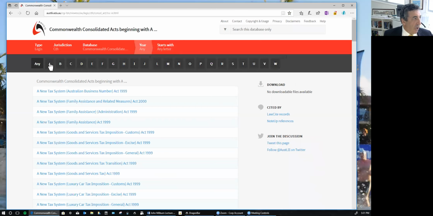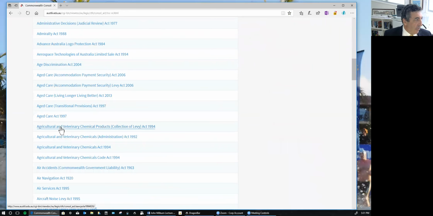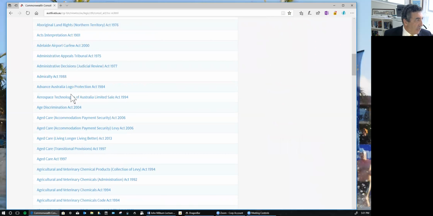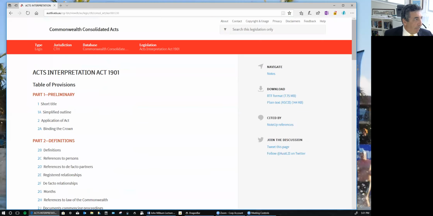Let's try a worked example. We'll go to the Acts Interpretation Act. I scroll. If you can tell me a quicker way to do it by using search facilities, I'm very open to that. So I'm looking for the Acts Interpretation Act, Commonwealth 1901. Beautiful layout. On the top, you'll see a search this legislation link. Let's insert something for what you're interested in for this piece of legislation, and that is interpretation and constitution.